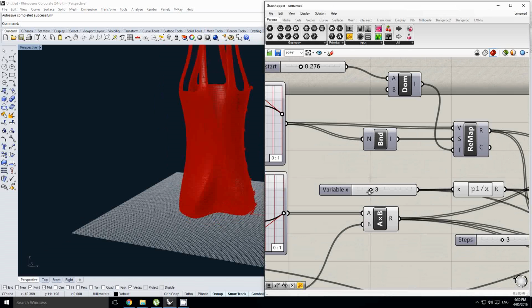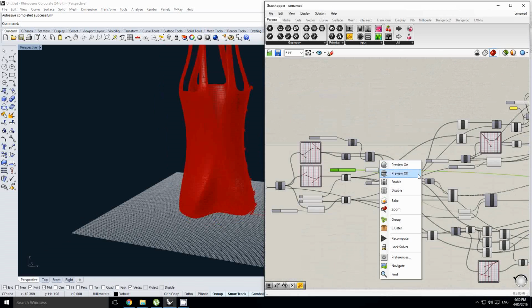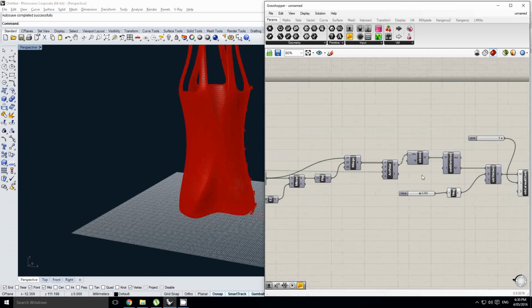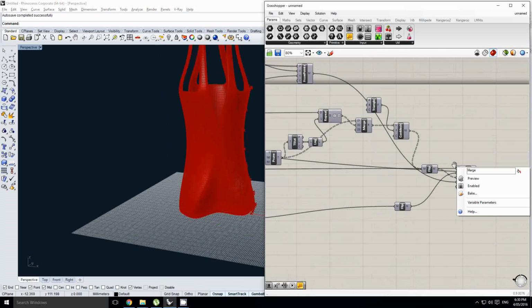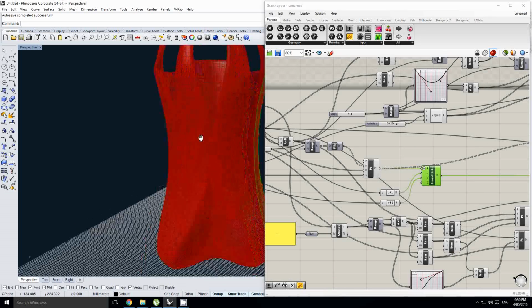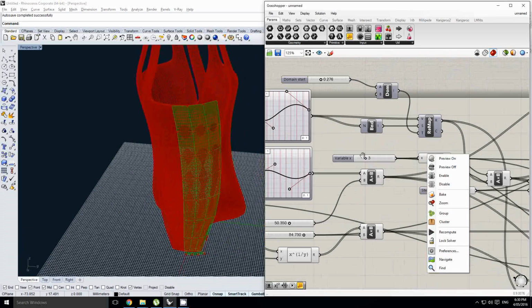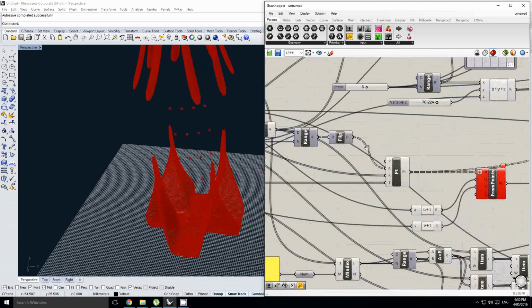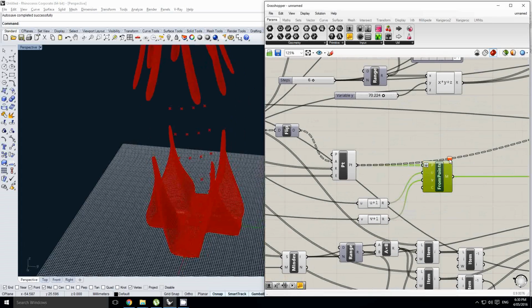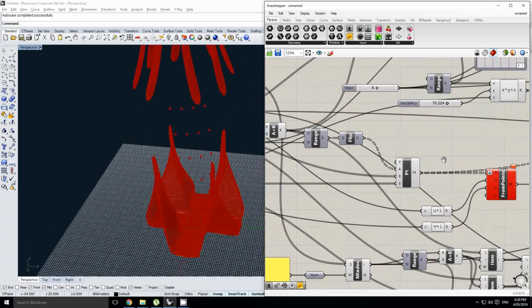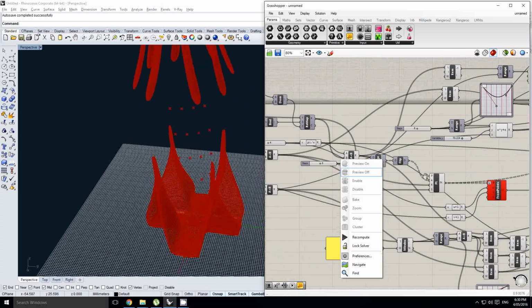So that one has broken down for some reason. Let's see if we can quickly address that. Let's see, my mesh from points. What happens when I increase this? Breaks down for some reason. Insufficient number of points. So I have 9 points.